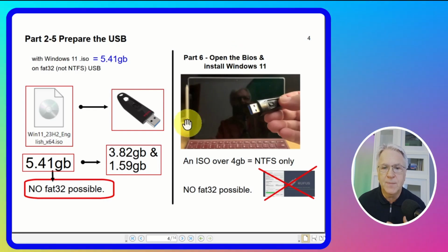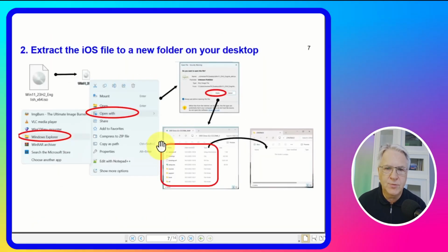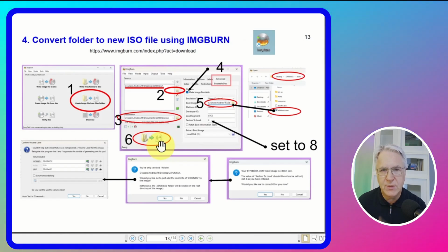and that's it done. I have made this 14-page document, and you can read through it just in case there's any steps you missed and it doesn't work. Well, it does work, and that's why I've made the video. So if you have any problems, please just follow through the video and you'll be fine.